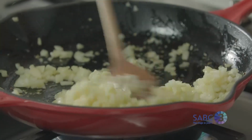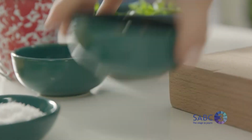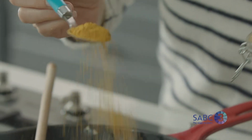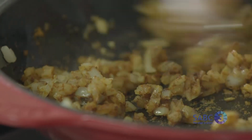Once it's just started to slightly colour, I'm going to add our spices. Now, I'm going to use some cumin. And then I've got some curry powder. This is quite an aromatic curry powder. Now don't just accept any old curry powder, because that's not really how it works. People spend days, months, weeks and years perfecting the perfect masala blend. So afford it this respect and search for one that you really love. It'll change your life, really.